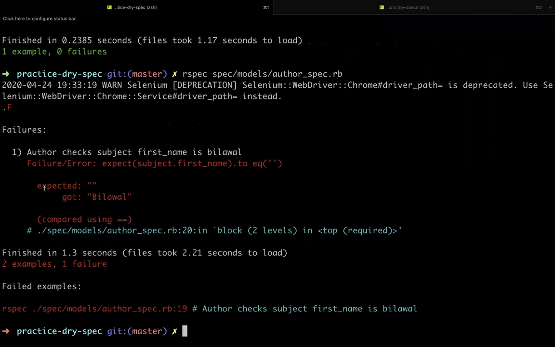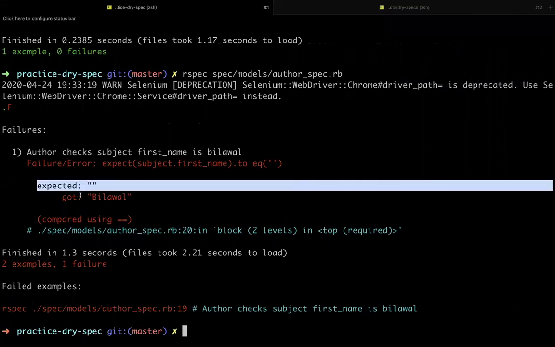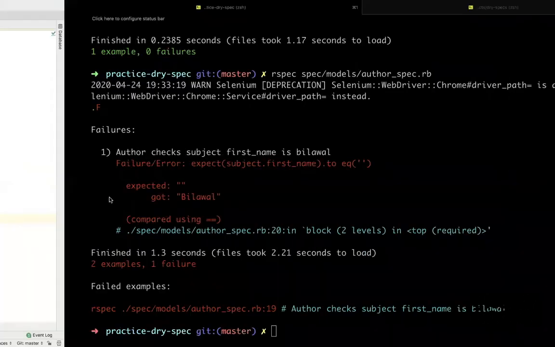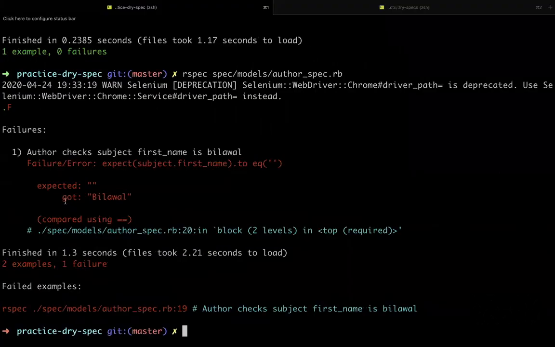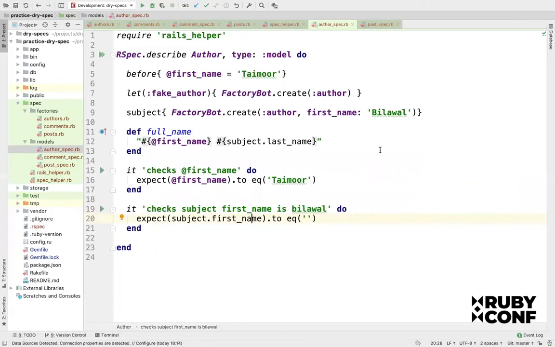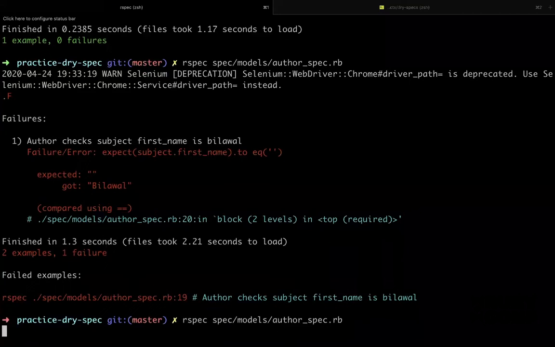It said that expected is blank; we said that our expectation is this name should be blank, but actually we got Bilawal. We write the name over here, this is the actual thing, but we're expecting that it should be equal to some empty string. So if we write the correct thing, it will work fine.